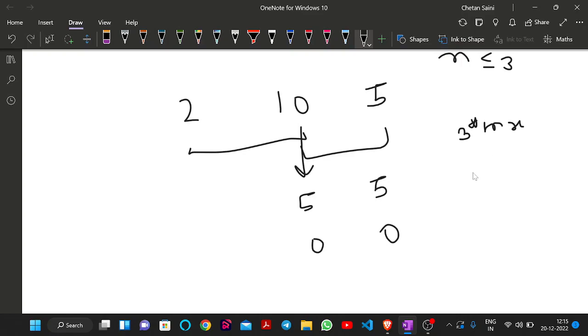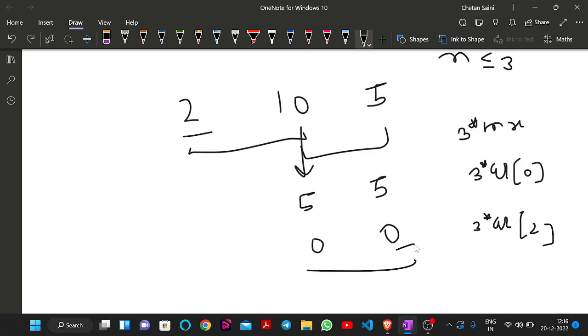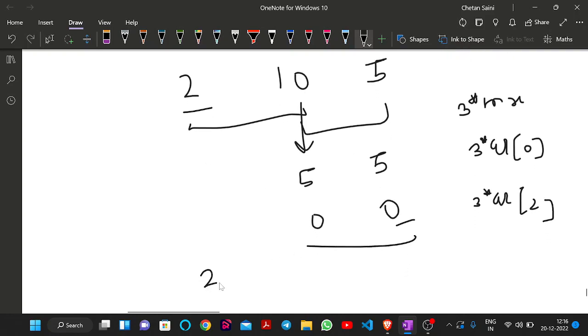But can I convert it into 3 times the first element, or 3 times the array of 0, or 3 times the last element, that is 2? How? If we convert this into 0 0, then if I select 2 and 0, this will be converted into 2 minus 0, that is 2, 2, and 2.